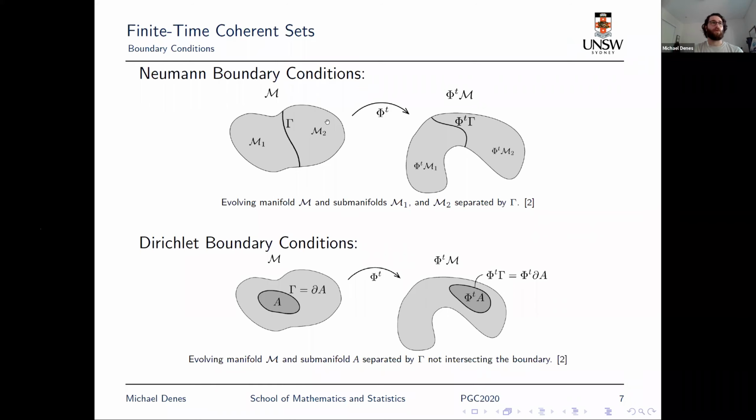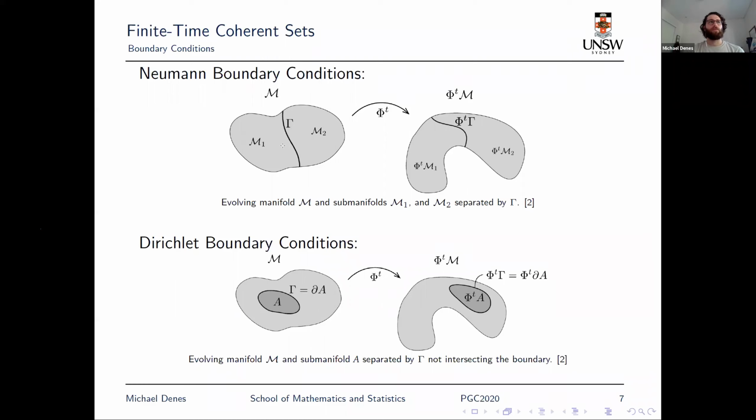So for example, we'll have two different boundary conditions. I'm trying to make this as least confusing as possible. We have a region M and we want to cut it in such a way that, over the dynamics, or pushing it through the dynamics, on average, the length of that evolving boundary divided by either of the volumes that we cut by is minimized. In the case of Dirichlet boundary conditions, we can't have that gamma intersecting the boundary.